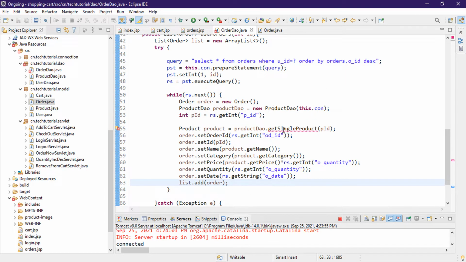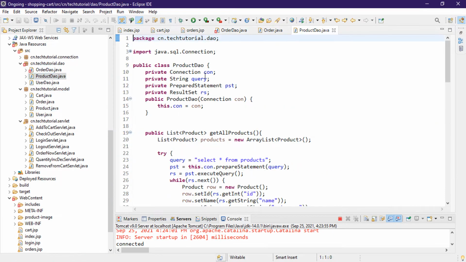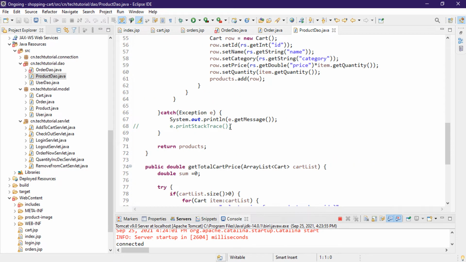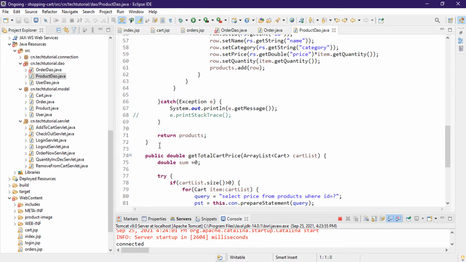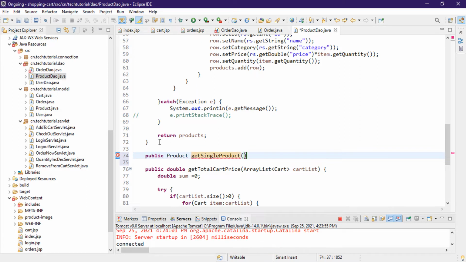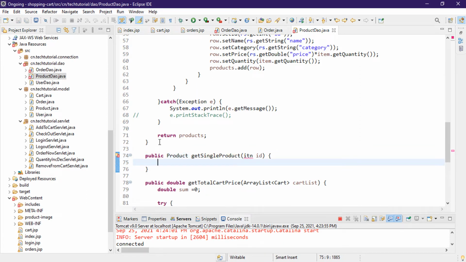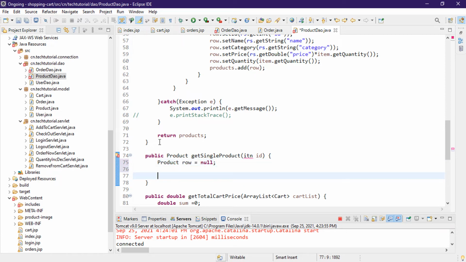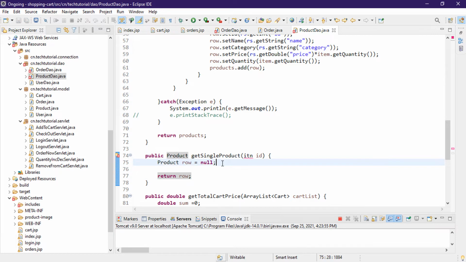So now we need to go back to our product DAO, then create a new method which is single product. Let's go to our product DAO, and here we have get all products, total product price. So here create a method, which is public product and the method name, and pass integer ID. Initially let's say product row equal to null, then return that row, and start a try catch block.